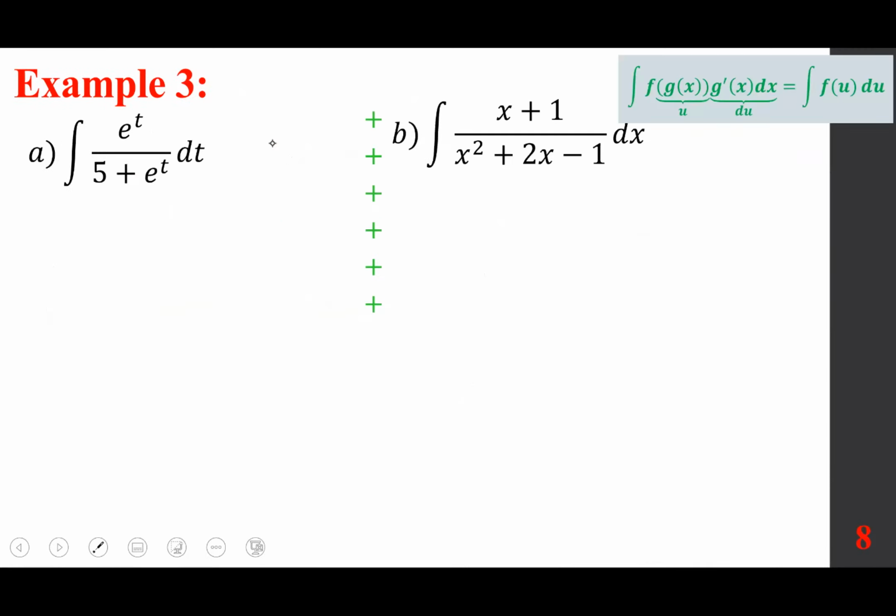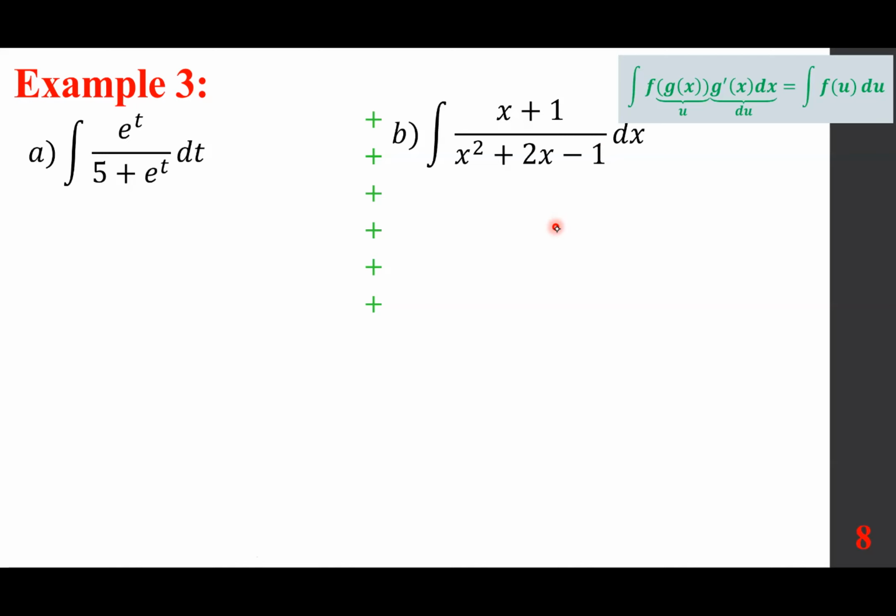Let's move on to a different type of function. This is a fractional function. This is a rational function. Anytime you have any of those, the very first step is, can I simplify it? Remember, a fraction must always be put into its lowest term. If we can, we must do that.